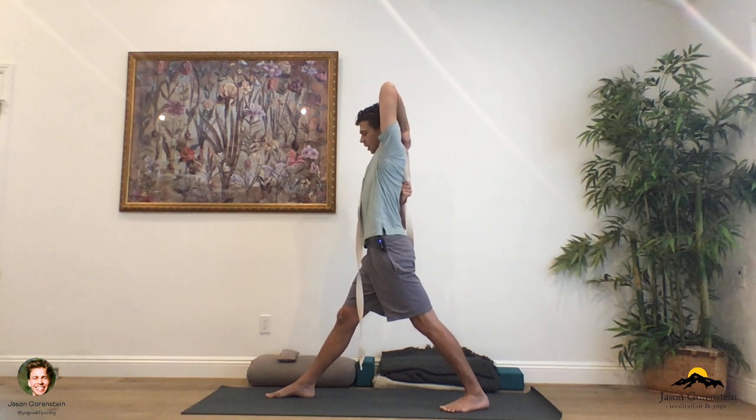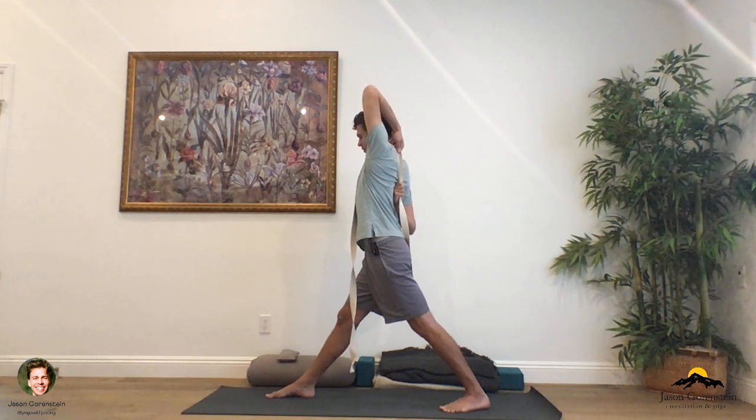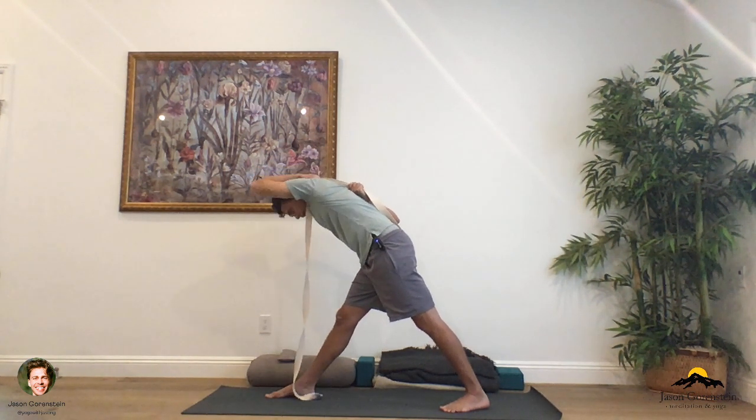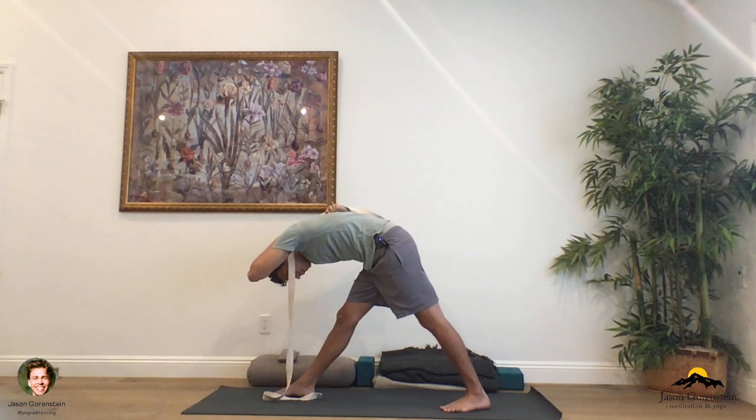towards the floor. As you press through the feet, begin to turn your chest over towards that right foot. Now begin to hinge at that hip, just like we did in Trikonasana. We hinged at the hip, and this time you're going to take the right elbow down towards that left heel. As you breathe here, press through that right heel.